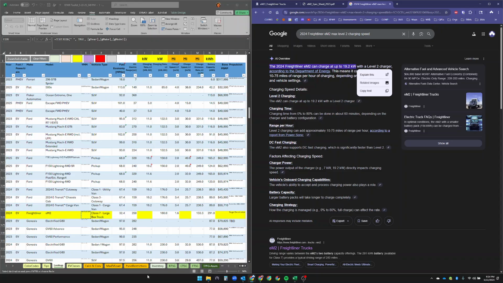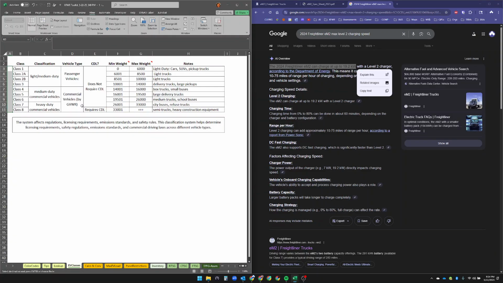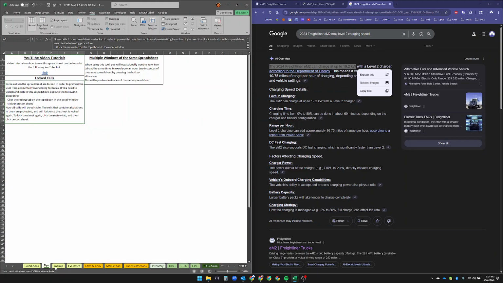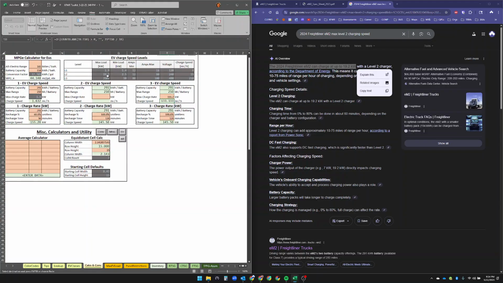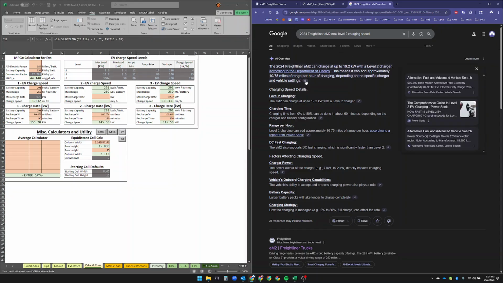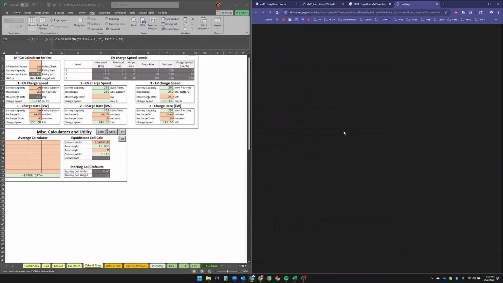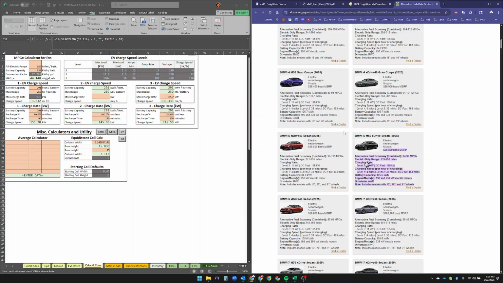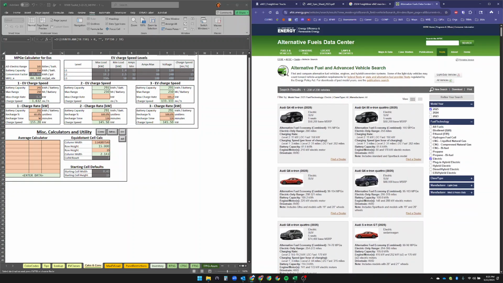kW. I'm a little bit skeptical of that because that is basically just the, if we go back to our calculus and conversions table, we'll see that's basically just the spec max load, max charging rate for level 2 charging. And so I'm just going to interrogate this a little bit, follow this link that this is supposedly sourced from, and just make sure that that does line up with what we're seeing. So the site that this took me to, it's actually good. This is a good site, the Alternative Fuels Data Center.